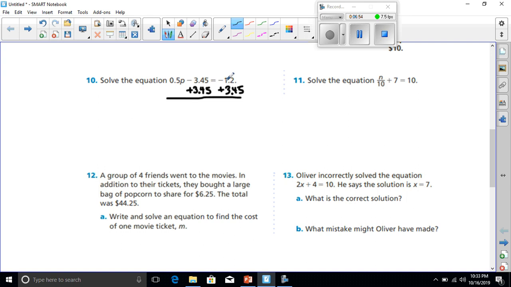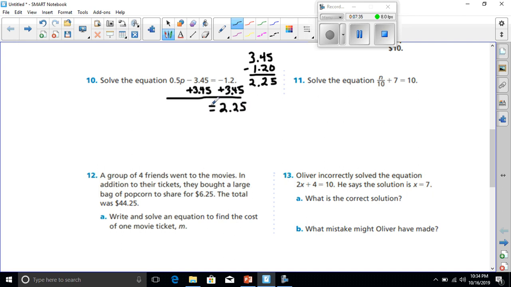And now I have one negative number and one positive number. And I remember my rule when I'm dealing with numbers is the big number minus the small number. Keep the number sign of the big number. So over here I'm looking at 3.45 minus 1.2. And notice how I line up my decimal point. I have to remember that this is going to be a 0 here. And that's going to leave me 5, 2, and my decimal point goes there, which leaves me another 2. So this is going to be 2.25. And since my bigger number is positive, it'll be a positive number.